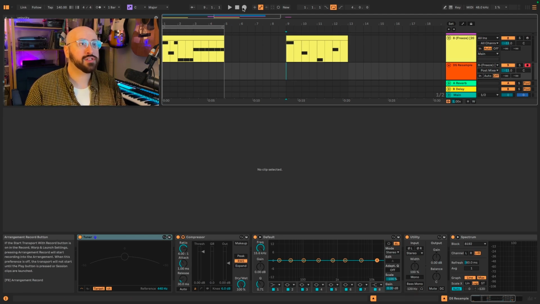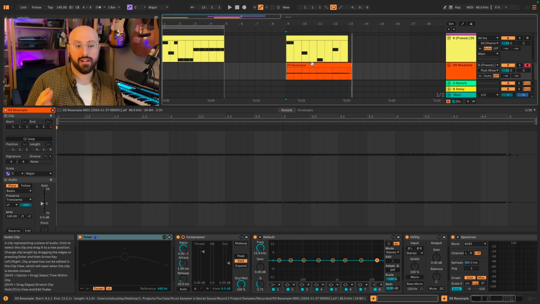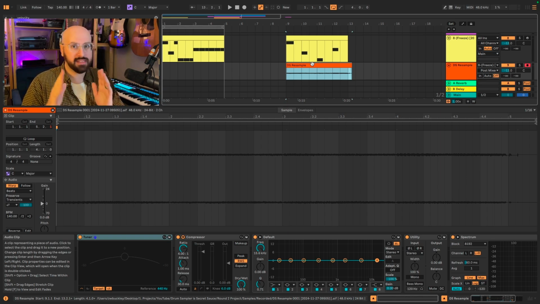And so now I could just record these glitches. And depending on the different effects and settings that I have, I could record it multiple times and sequence that together.